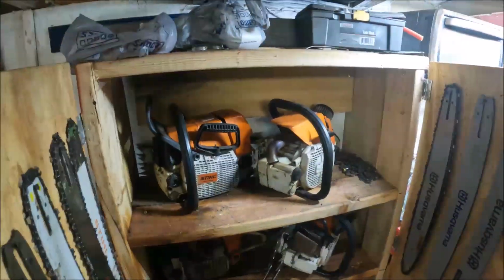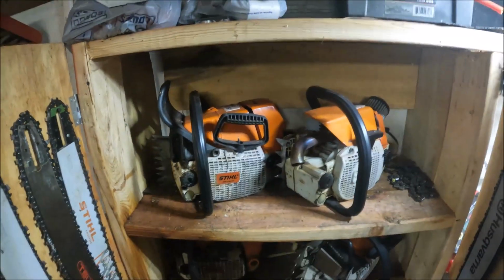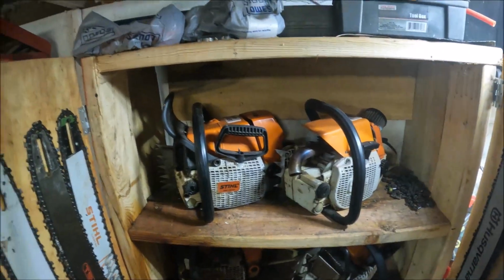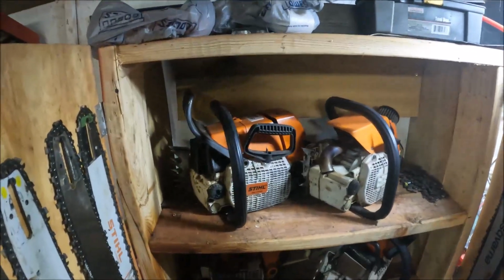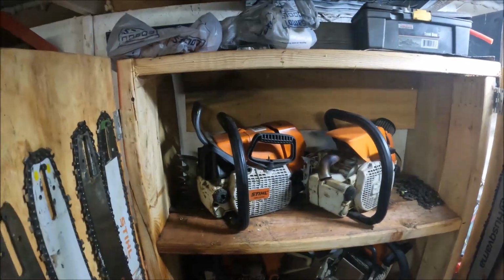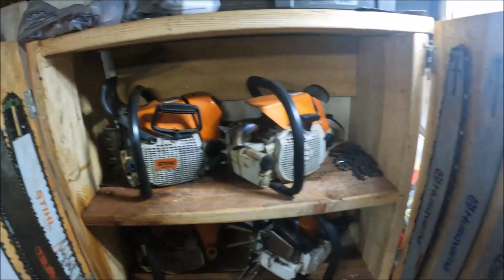Alright guys, here's some I keep in the cabinet. My 066, this is an old short tank saw. It's not the one we just redone. There's a video showing the whole build on this. This is the big bore saw. It ain't a real fast saw, but it has what you would call just stump pulling torque. It doesn't matter what you put it in or what bar's on it, the damn old saw just pulls. I had a small fortune in restoring it and rebuilding it.